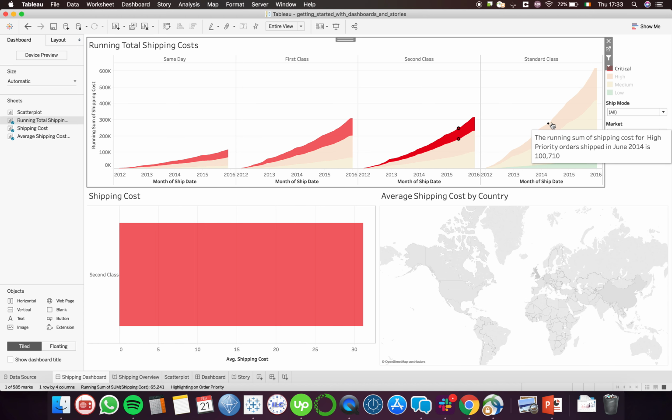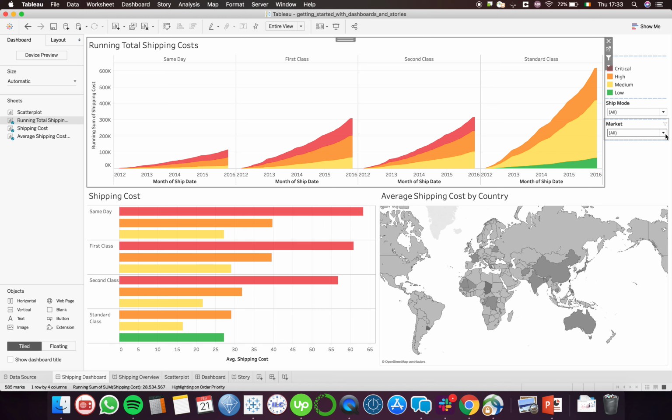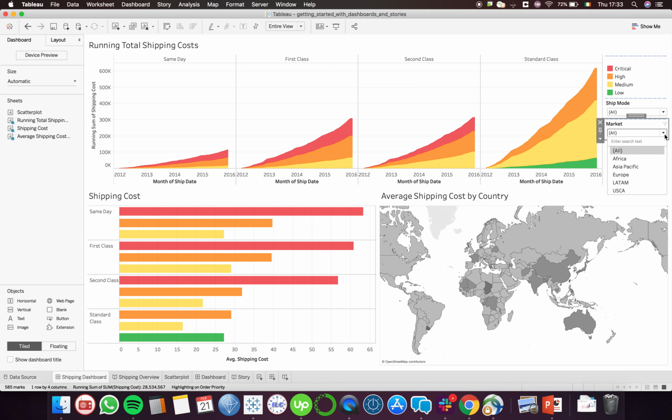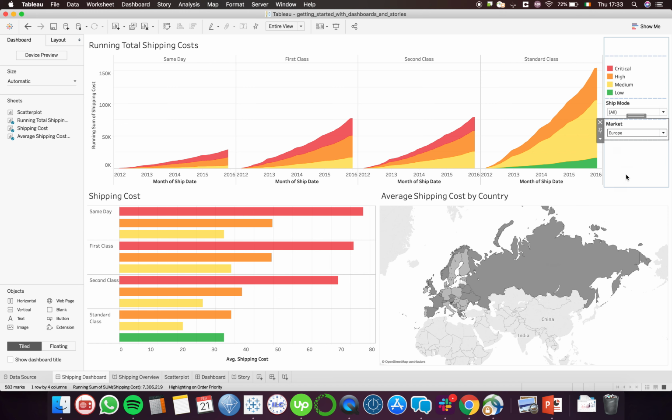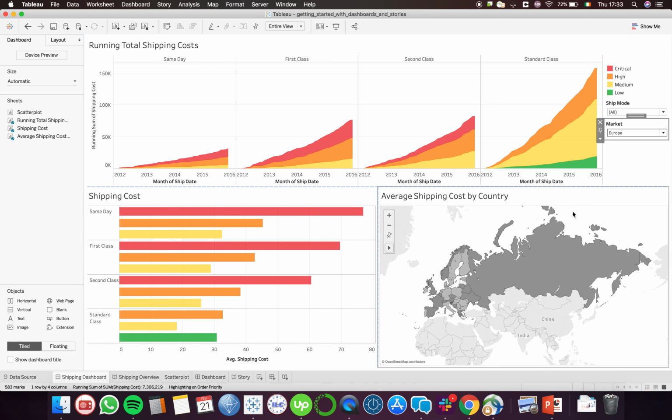Also, the filters that we talked about will be very useful. So, for example, using all worksheets to see the data related to the European continent only. See, every single worksheet on our dashboard has been filtered to see data related to Europe.